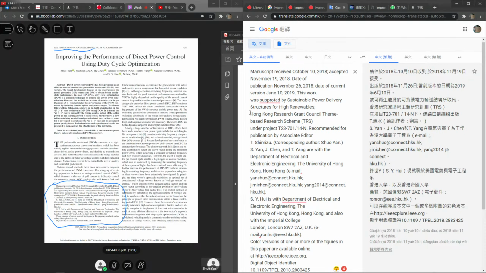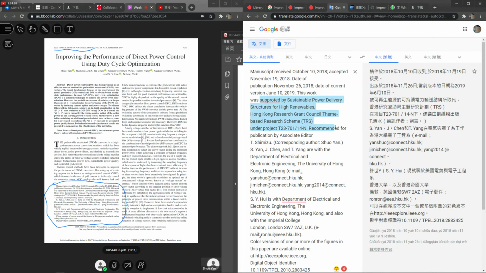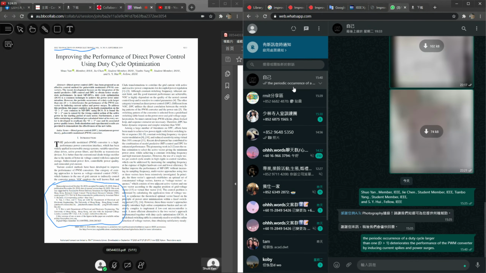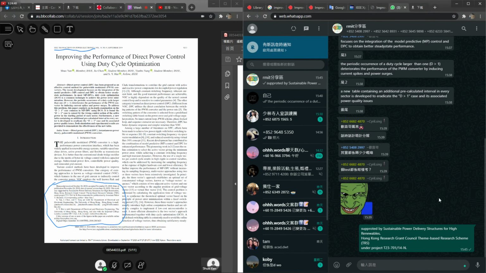So from the first paragraph, you know a very clear timeline of how this paper is published, when it is submitted. You also know very clearly what is the source of money that is supporting this publication or this piece of work. Okay? Then another thing is you also will be able to find who recommended the publication of this paper. Why we need to do this is because we want to make the people credible for publication of this paper. And if anything wrong happens, if anything unexpected happens, then those people will be taking responsibility.